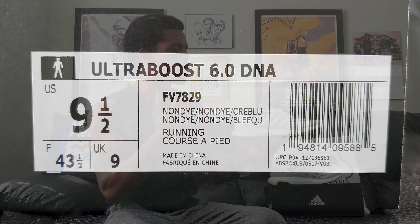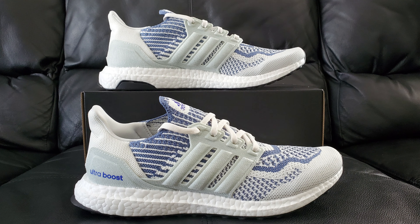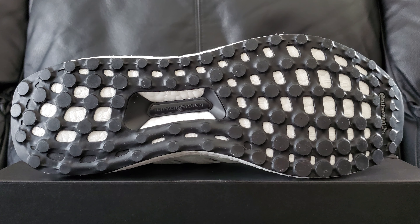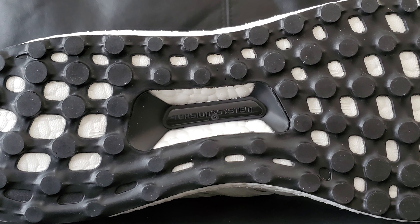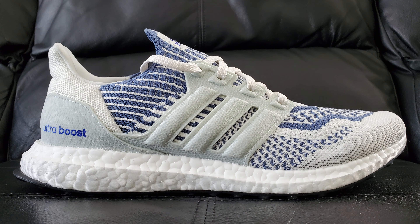So let's talk about them. Just to remind y'all what we're talking about here, this is the Adidas Ultra Boost 6.0 DNA in the non-dyed and blue colorway. I can't remember the exact blue that they called this, but does it really matter? Let's go ahead and start with the bottom. Down there, what you're looking at is pretty much the same outsole you've seen a million times over the last however many years with these Ultra Boosts. You got that continental rubber, the black stuff outlining the boost, and then down in the middle you have that old school torsion system. Moving up to the midsole, same thing — your standard whited out boost, nothing too special about it, though it is comfortable, so I'll give them that.